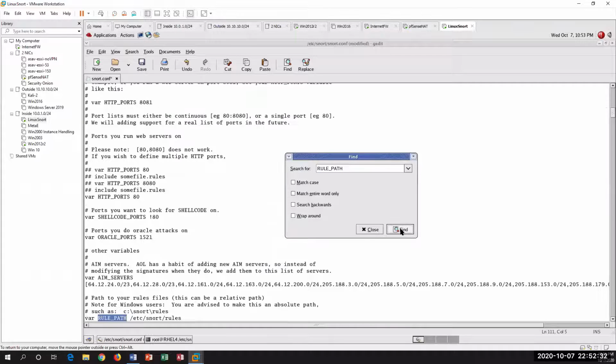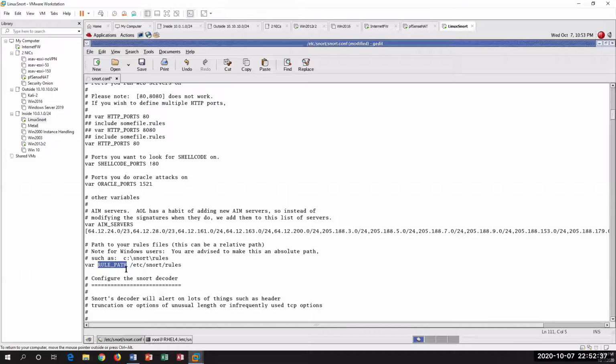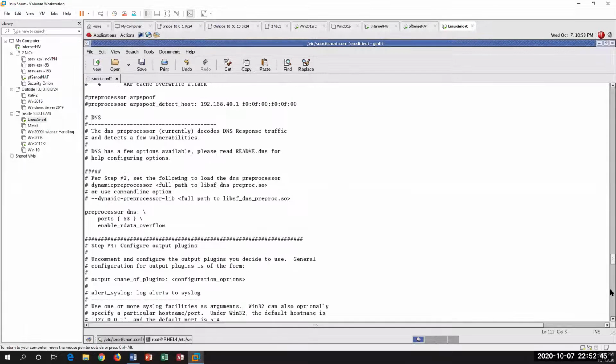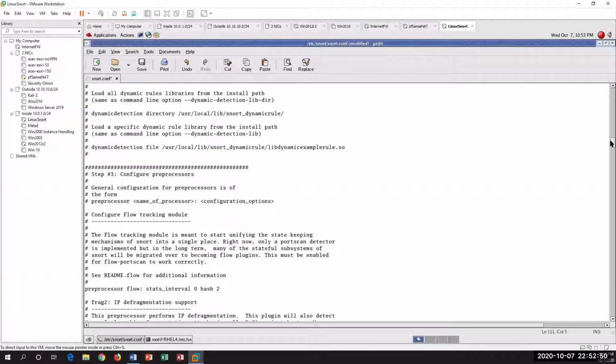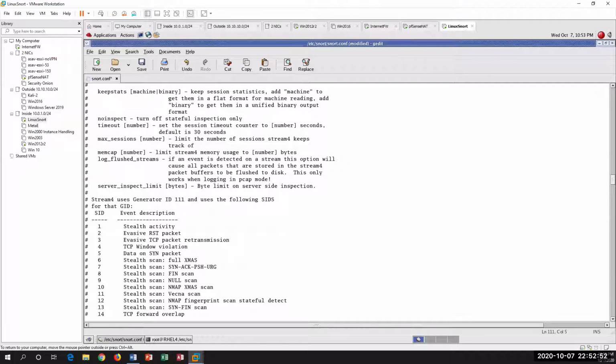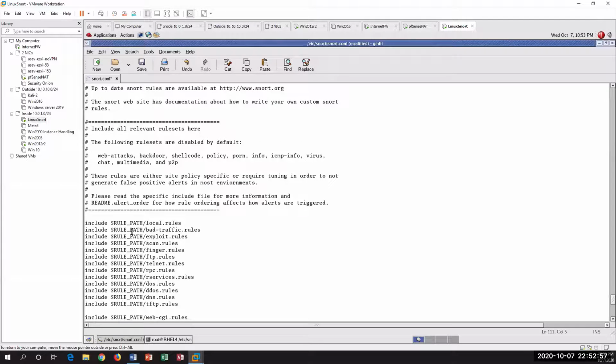When we do a find next, you can see that the rule path is under etc snort rules. If we go to the end of this snort.config file, you can see all the rules here: you're going to replace the dollar sign rule path with the etc snort rules.